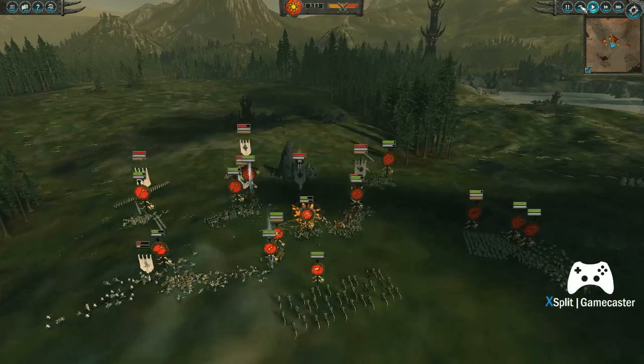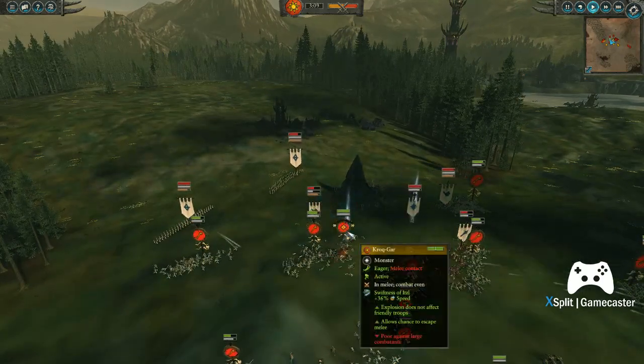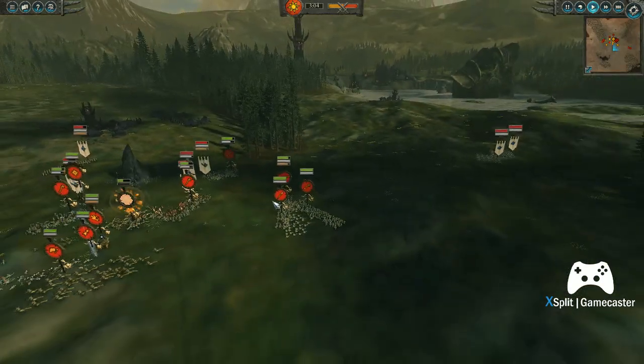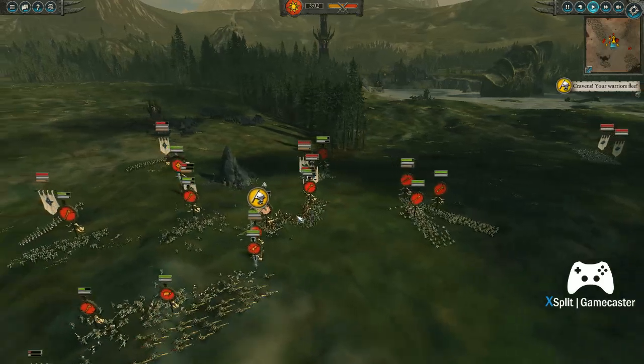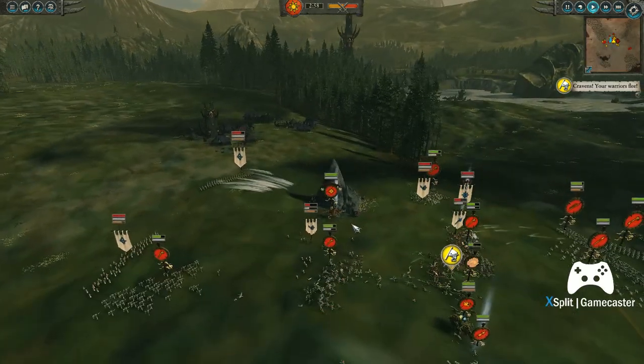So over here I've routed these guys. I'm crashing through the middle. I shouldn't have used Swiftness if it's still there. But you can see here I'm pulling out my javelins, trying to protect my back lines from rear charges. You can see my Saurus Warriors just having to run and chase down these guys.